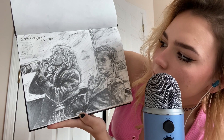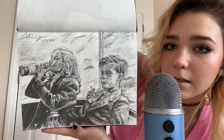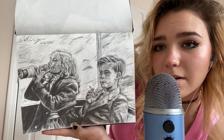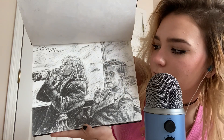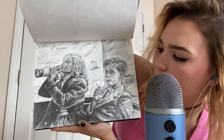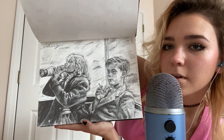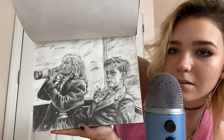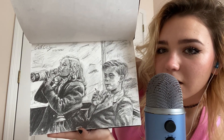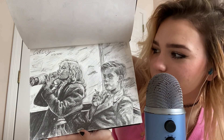This is June 2nd, 2020, and it's probably one of my favorite drawings I've ever done. Again, this is drawn from a photograph. It's a different style than what I usually went for. They're both adolescents again. They're in a train, and it's just a merry time. I think it's super sick. It has a lot of detail, and again, emotion. There's a lot of emotion. It speaks to me.